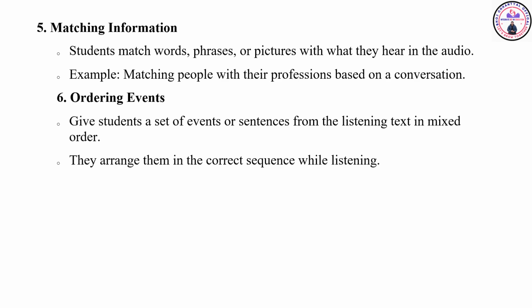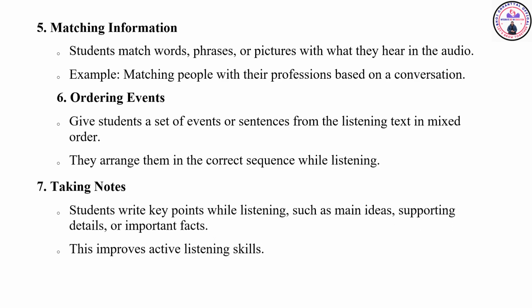6. Ordering events. Give students a set of events or sentences from the listening text in mixed order. They arrange them in the correct sequence while listening. 7. Taking notes. Students write key points while listening, such as main ideas, supporting details, or important facts. This improves active listening skills.